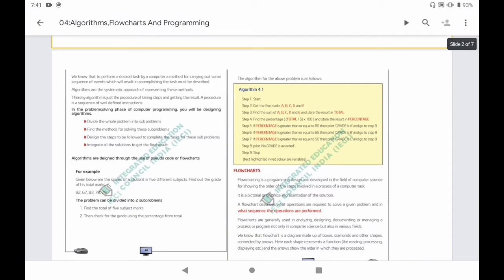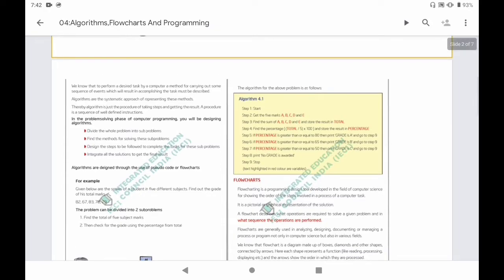So how can you find the solution for sub problems? Just imagine that you are getting a question to do some arithmetic operations. Like, you have to add 2 values, subtract 2 values, multiply 2 values, divide 2 values. So this will be your procedure. So what you have to do is, you have to find the solution for sub problems. What are the sub problems? Add, subtract, divide, multiply. So you know what the operations will be.